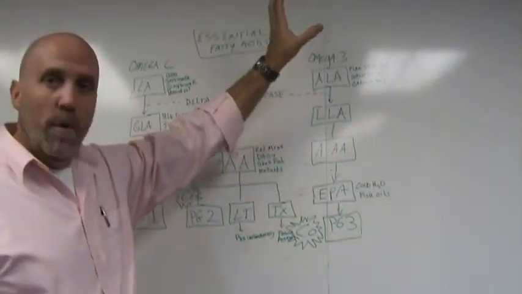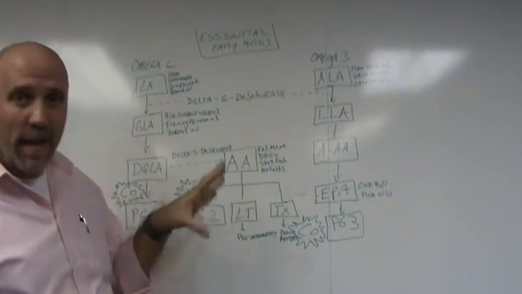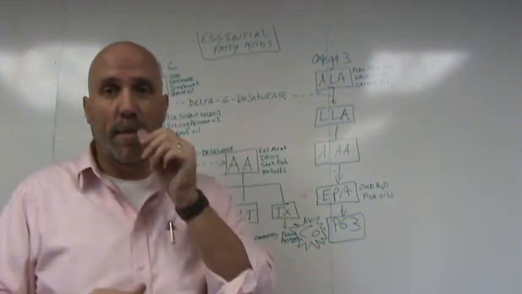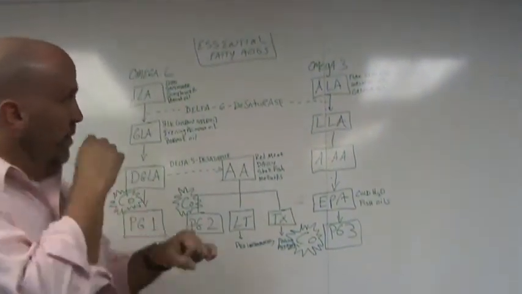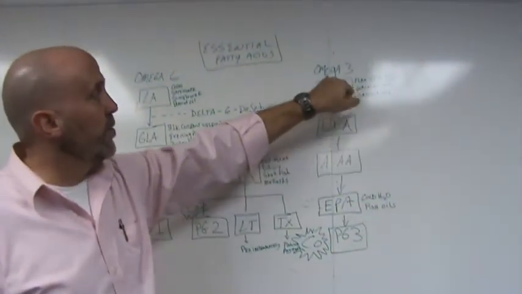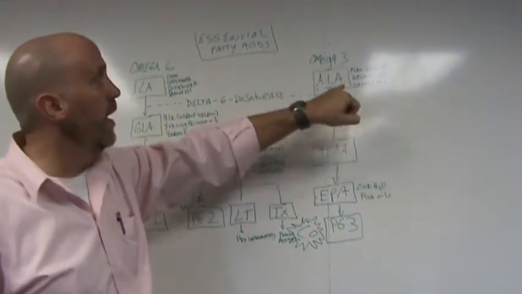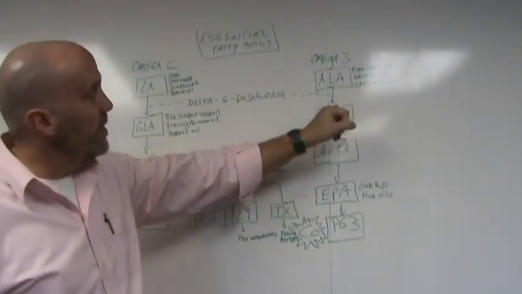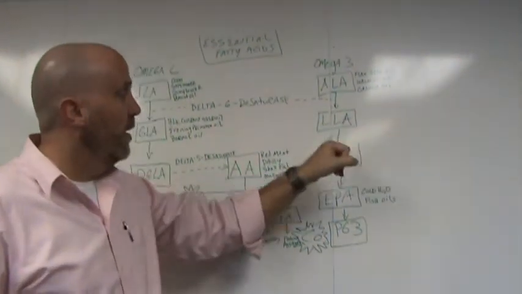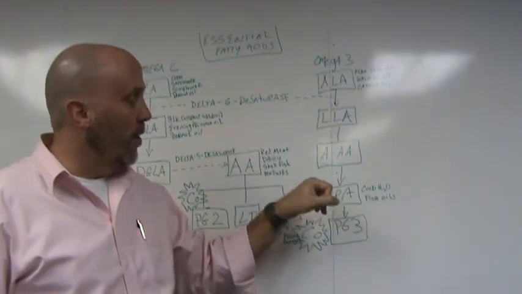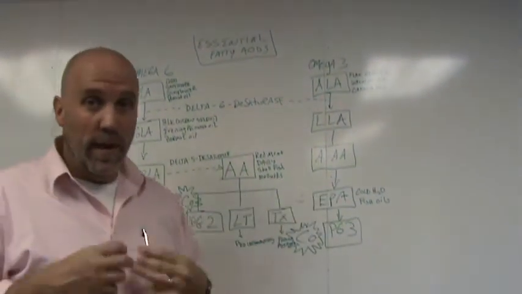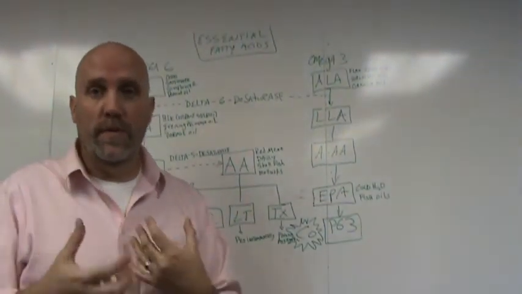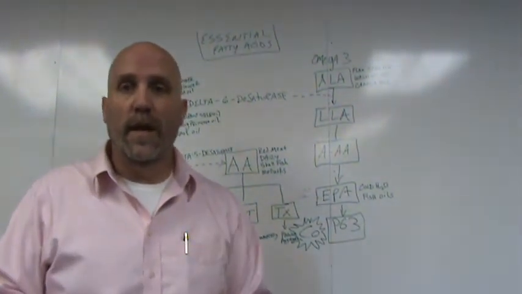Your arachidonic acid (AA) does have some health benefits, but it's got a lot of health detriments too. So you got your omega-3s. The source of this initial chemical here, we're going to call it ALA, is your flaxseed oil, your canola oil, your walnut oils, and different things like that. Then they go through a series of chemical conversions in your body to eventually become what's called prostaglandin-3. Now, notice right here, your EPA. This is where a lot of people get their omega-3s from, and this is the best place to get it. It's from your cold-water fish or your supplements with cold-water fish oils, cod liver oil, different things like that.